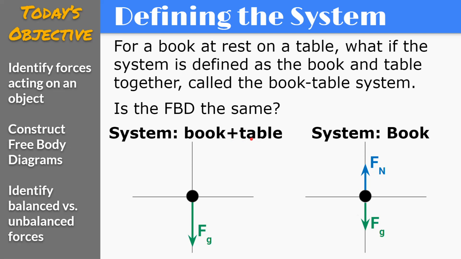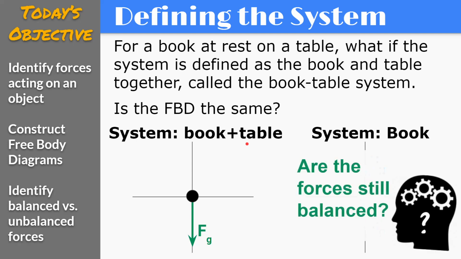If you're in a scenario where there's a floor, then yeah, you get to draw one with the floor. It doesn't say up here, so maybe it's a table floating in space with a book on it somehow. I don't know. But it'll be more clear so you know what else you can draw. But I can tell you this, you cannot draw that normal force between the book and the table if your system includes the book and the table. That is now an internal force. Okay, so with the way it's drawn right now, no, those forces are no longer balanced.